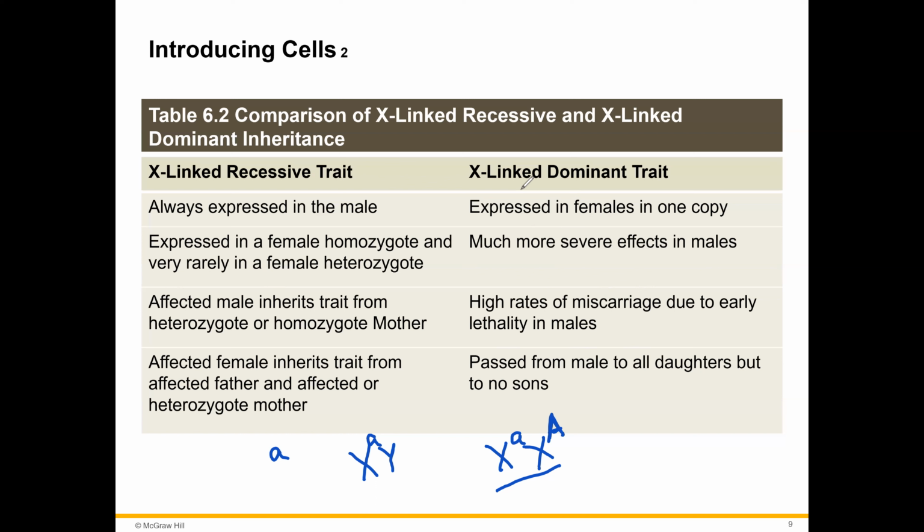Now, why does a male pass it to all his daughters? Because what your father gives you is his X chromosome. So if a father has XY, and has some dominant trait, dominant A, he always gives it to his daughters. So all his daughters will get the father's X chromosome, because sons will get the Y chromosome. Right, okay.